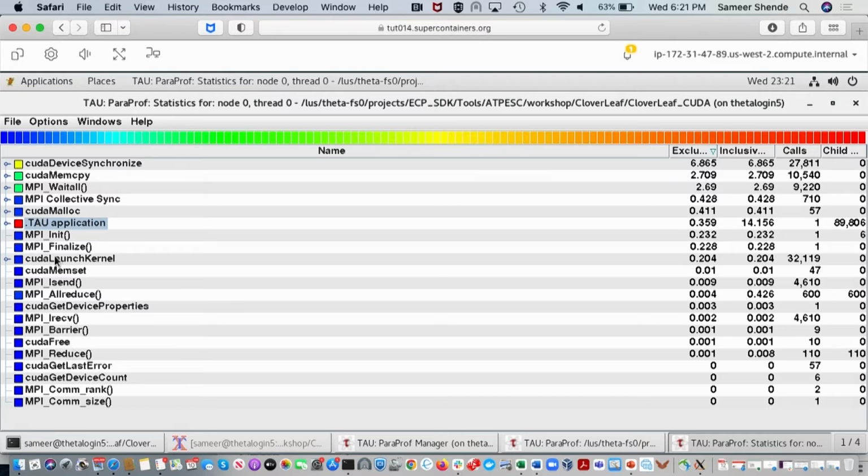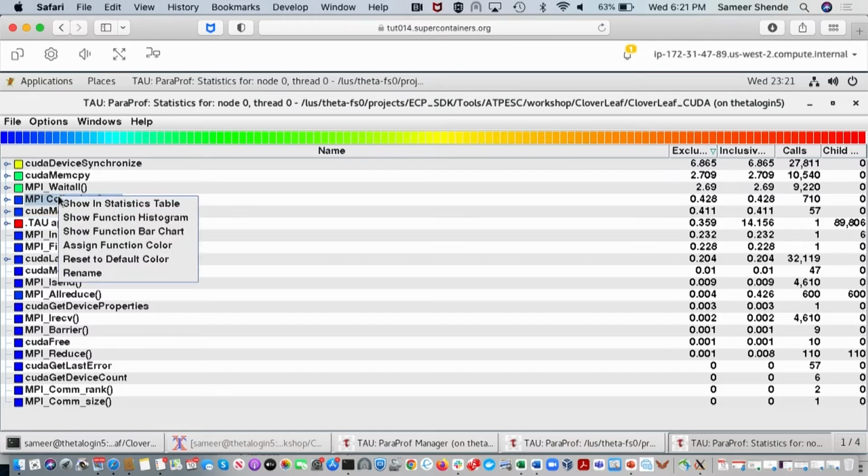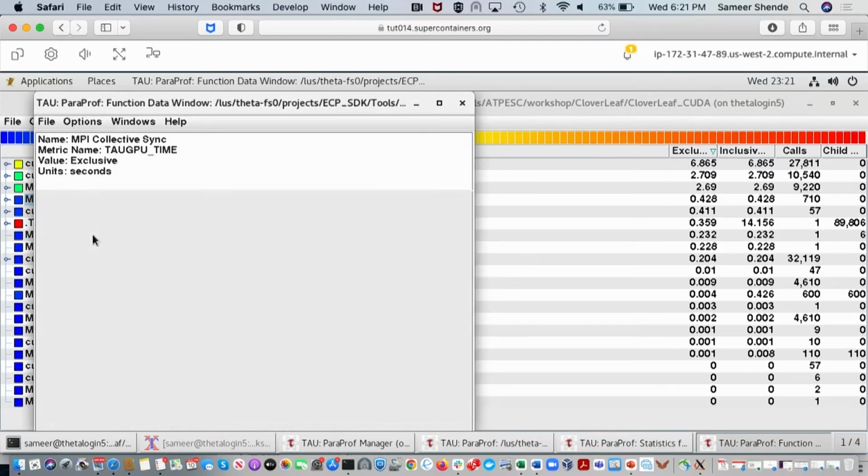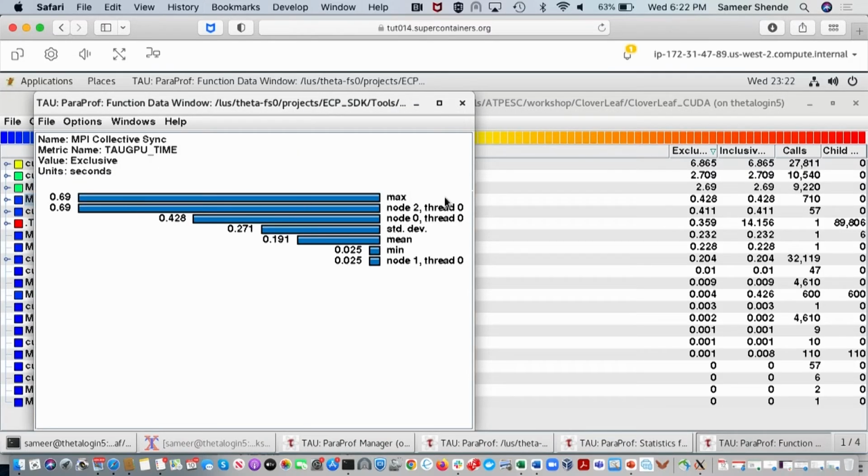So this is the MPI collective sync, and I can see in the function bar chart that it took anywhere from 0.02 seconds wasted time to 0.69 seconds.